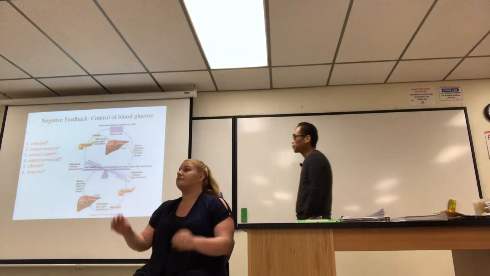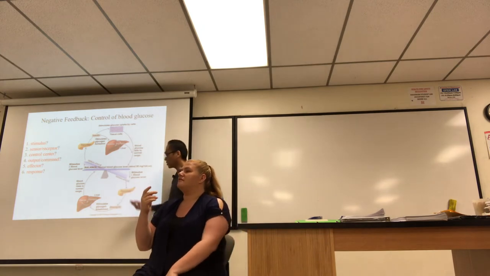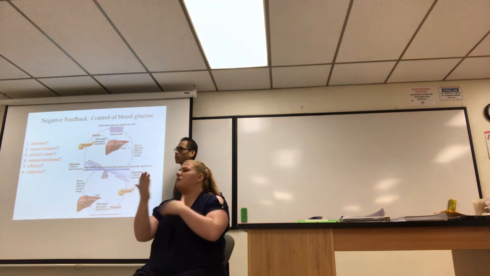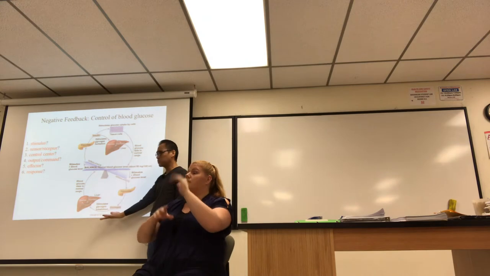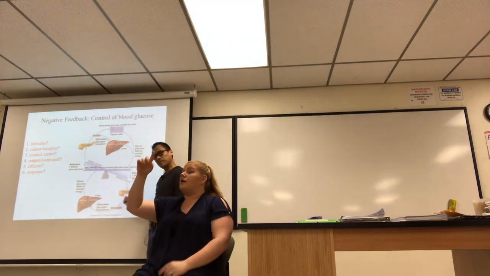Trying to check back in here. So basically, you saw the opposite imbalance. I know you went through the steps; I'll take a look at it. But let's point out the other hormone that was used. For this one, it was insulin. For this down here, what hormone did you put? It's called glucagon. Also comes from the pancreas.